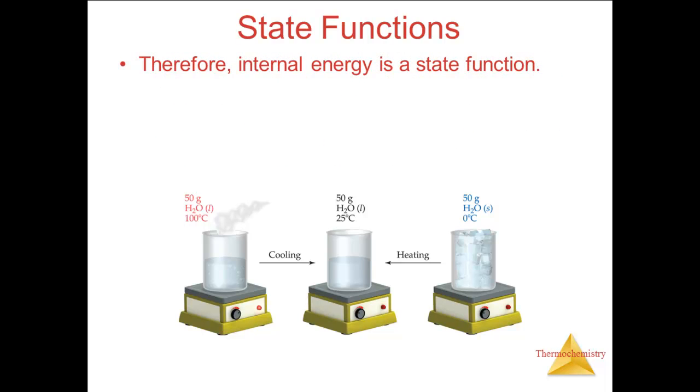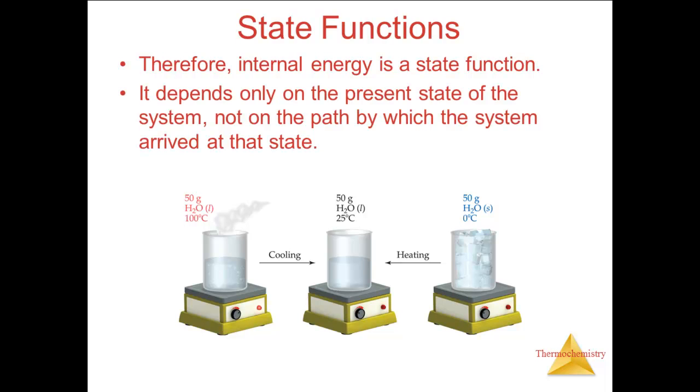The internal energy is what is called a state function. A state function depends only on the current state of the system. The current state of the system is determined by the temperature, the physical states, mixing, and some other things. So once those are known, that determines the state of the system and therefore the value of any state function.